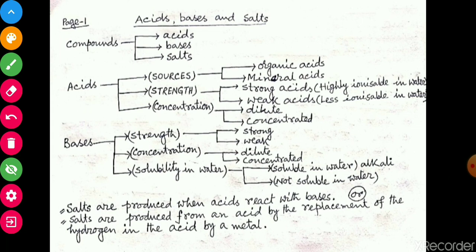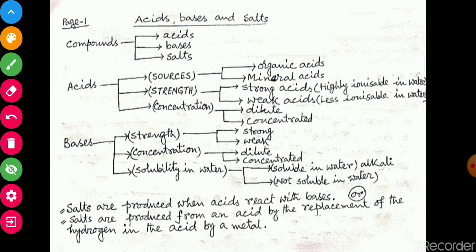In this discussion, we will discuss the classification of compounds, acids and their types, bases and their types, indicators and their color changes with acids and bases, characteristics and reactions of acids and bases, the dilution process of concentrated acids, strength of acids and bases, the pH scale, universal indicator and its uses, the importance of pH in daily life, uses of acids and bases, and examples of strong and weak acids and bases.